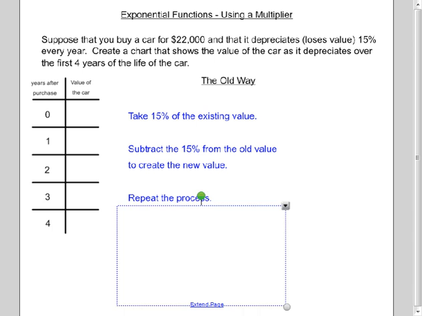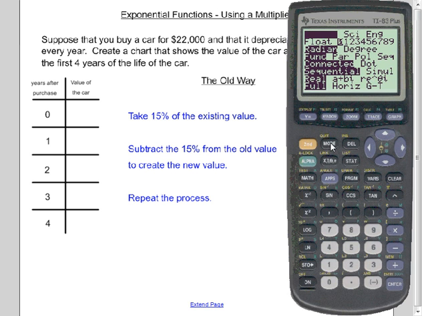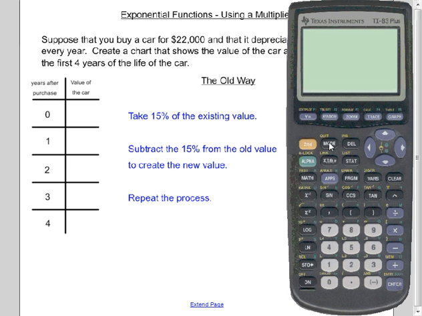Okay, so we're going to do that mostly on the calculator. And for the sake of this problem, we're not going to use pennies because we're talking about $22,000. We don't need to know pennies. So I hit the mode button, and your calculator is probably here in this floating mode. You need to move it over to the number 0 and press enter. This means you're going to round your answer to 0 decimal places, so it'll give us whole numbers. Okay, Stat and Quit takes us back to the home screen.